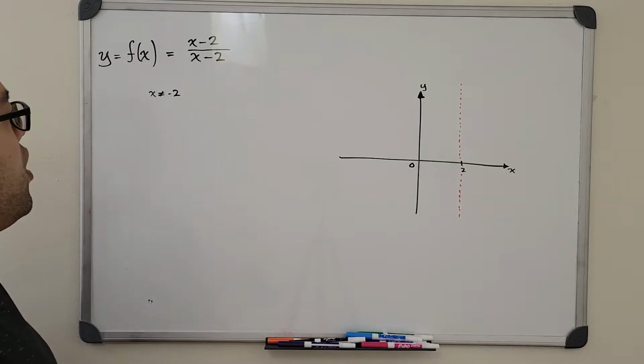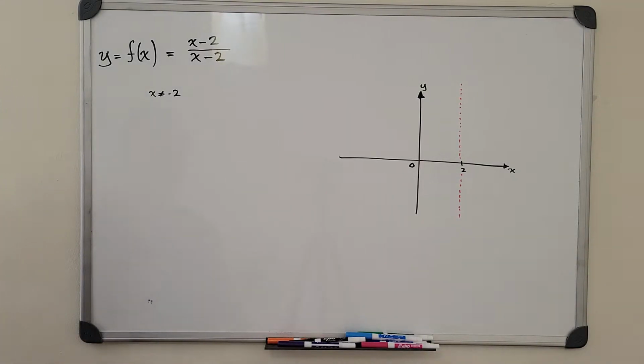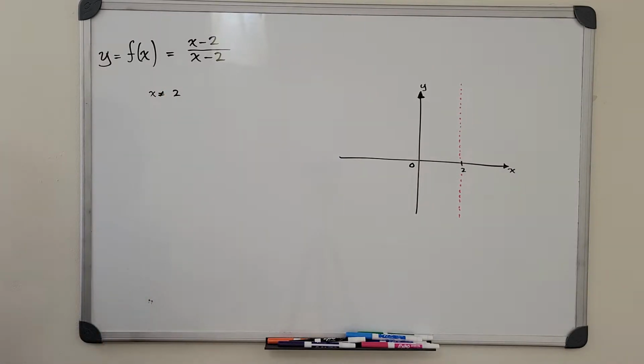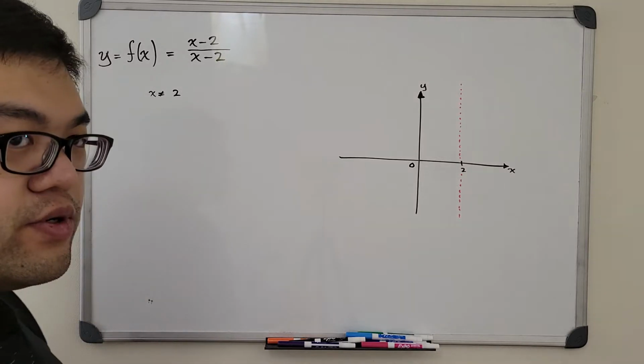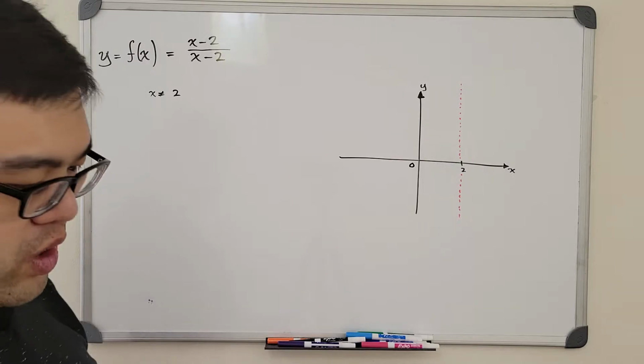Good. But how about for any other x? What if x is not equal to 2? Well, if x is not equal to 2, then it is easy. Since x is not equal to 2, x minus 2 is not equal to 0. In other words, we have something non-zero divided by itself. And if we have anything divided by itself, as long as it's not 0, we know that the number divided by itself is always equal to 1.